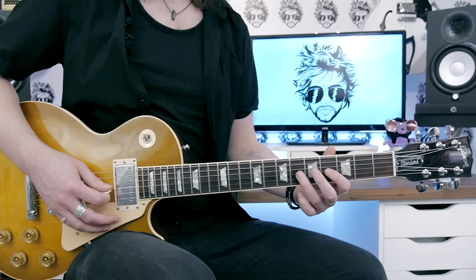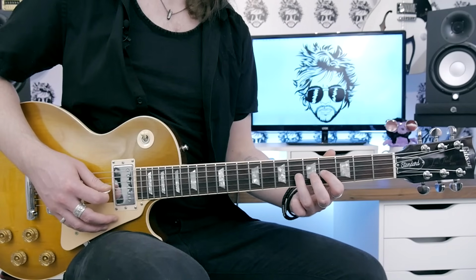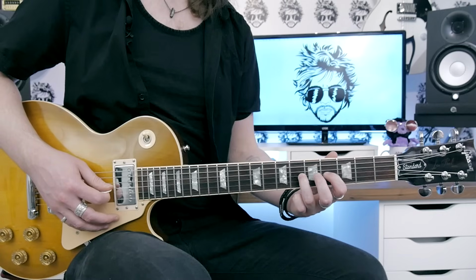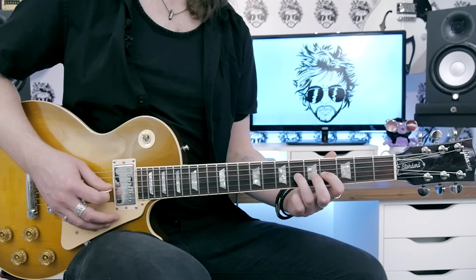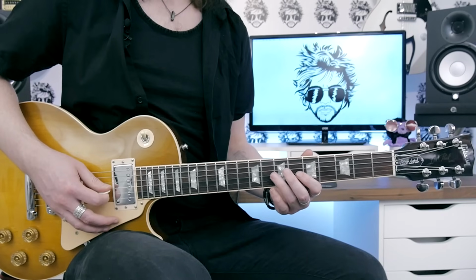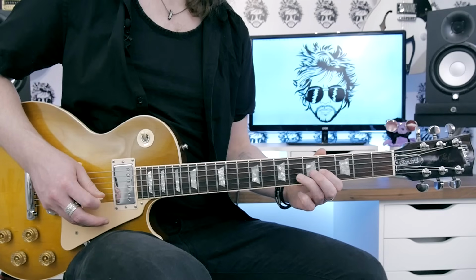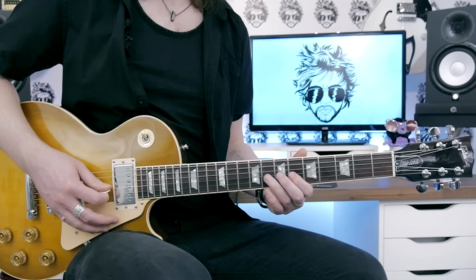Then we're going to slide down to the 6th fret, but with the 3rd finger on the G, first finger on the 4th fret, all on the G here, and we're going to do the same again, pull off and then hit the open B. So we've gone from 7-6 to 6-4, okay.